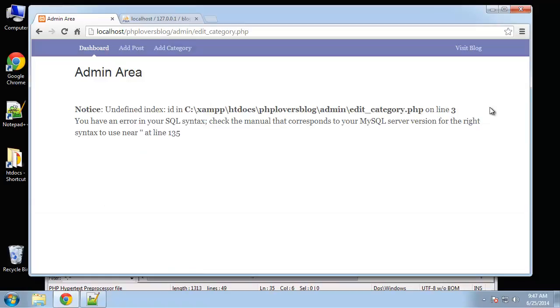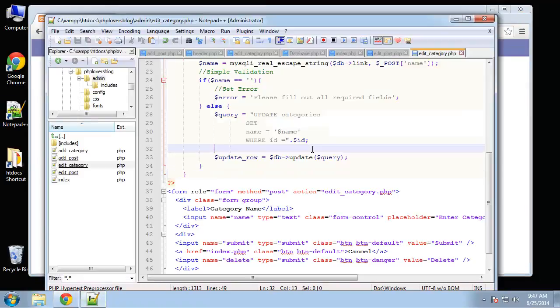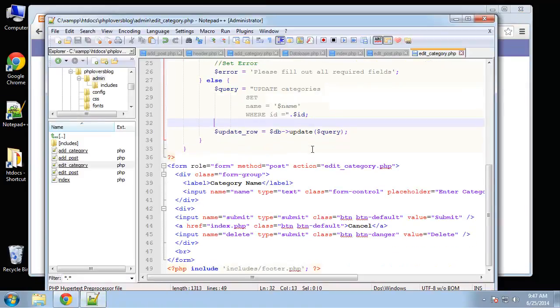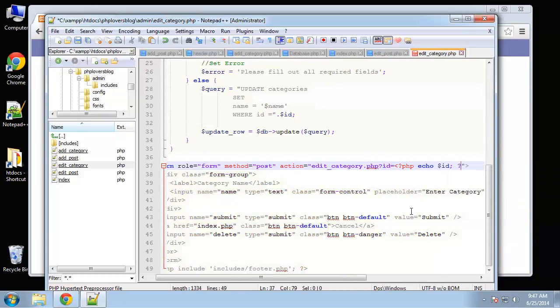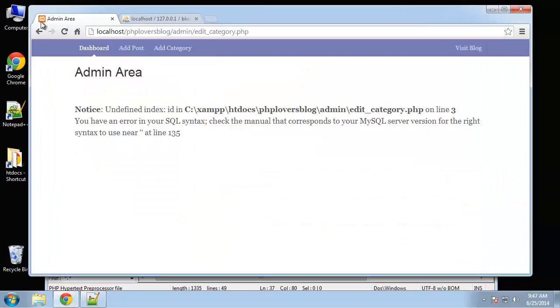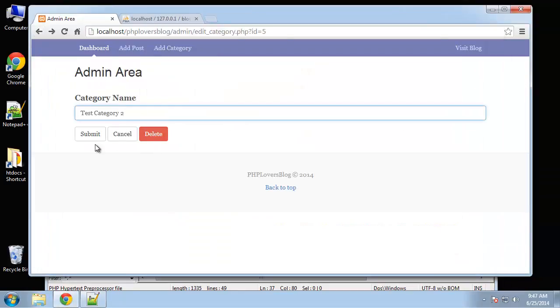Undefined index. Alright, so it looks like, let's see, name is name. Oh, same thing. We need to add it to the action URL. We need to add the ID. So ID equals PHP echo ID, and that should be good. Test category 2, submit.